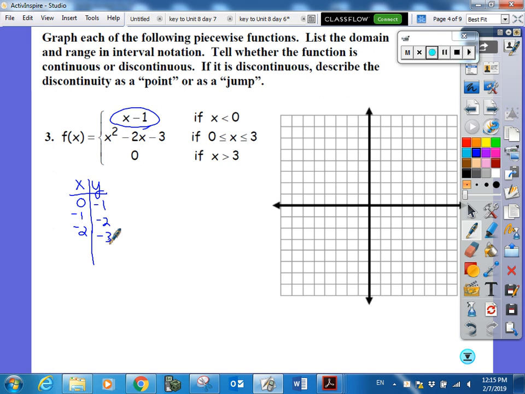So when I plot 0, -1, because it says x is less than and not equal to, that's going to be an open dot right there. Okay, it's going to be open. And then I plot -1, -2. Basically what I'm doing, hopefully I recognize the slope is 1. So down 1 over 1, down 1 over 1. Once I have the y-intercept, and we must have an arrow because it says x is less than 0. It doesn't have an endpoint. So I have to show everything less than 0, and that arrow does that.